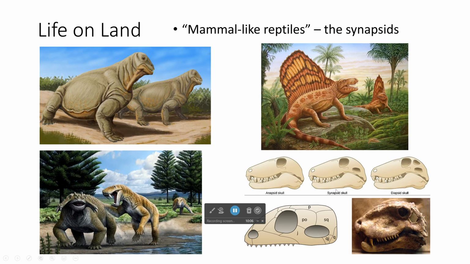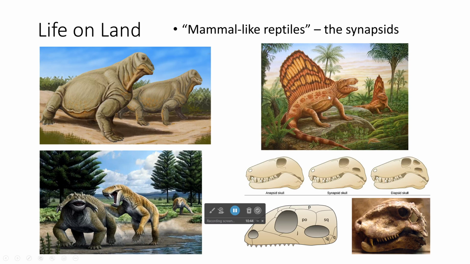Now, synapsid refers to how many holes you have in your actual skull. So there's a diagram here in the bottom right showing different skull features. On the left is the skull of an anapsid. So we have our orbit or our eye socket, but no other holes behind that, or fenestrae. We can have a synapsid skull, which is what we as mammals have. This has one temporal fenestra behind the orbit or the eye socket. And then there are diapsids, which have the orbit and then two temporal fenestrae, and that's what reptiles and dinosaurs have.